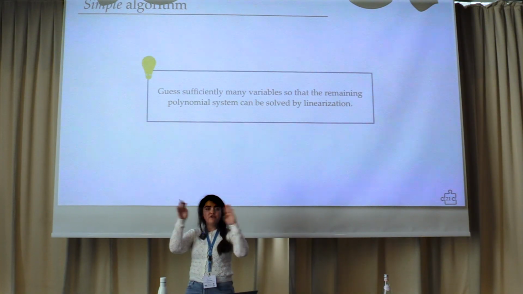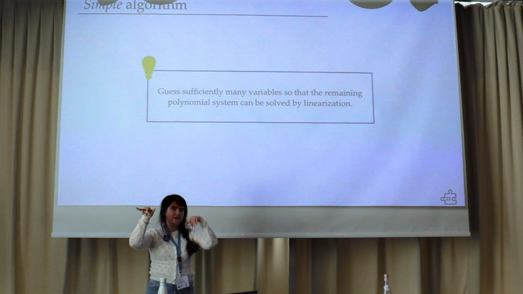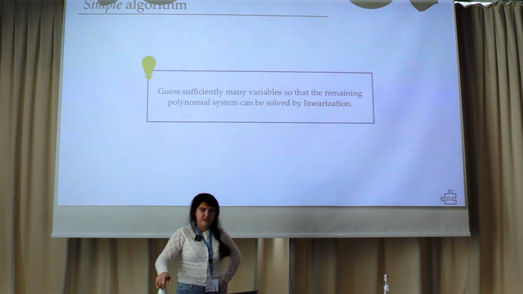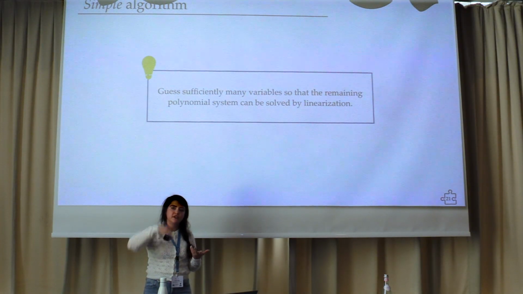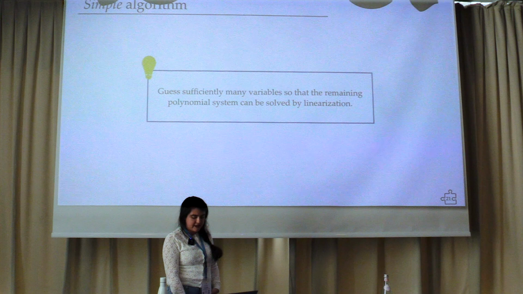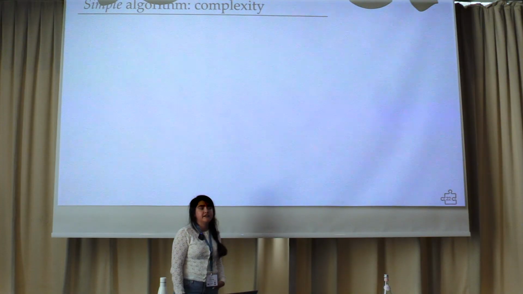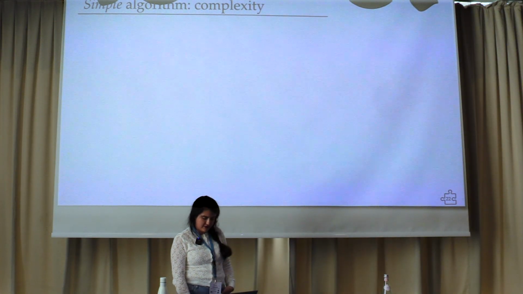So you want to have as many variables as equations. That means you have to have as many monomials as equations so that the linearized system works out, okay? So you enumerate until you get to a square matrix, until your Macaulay matrix is square, and then you should have a unique solution. Very simple, actually. For generic systems, it's not so bad, and finding the complexity of this is a very simple matter. This is going to be the last solver that I tell you about where this is the case, okay?